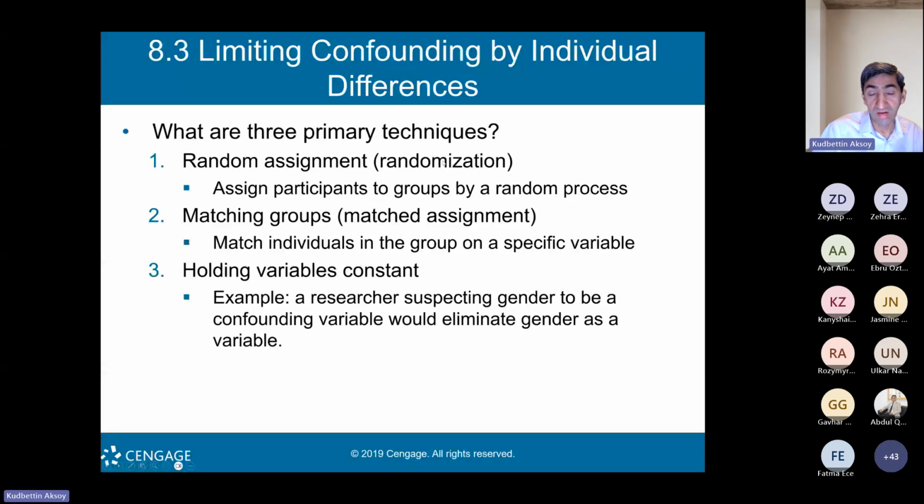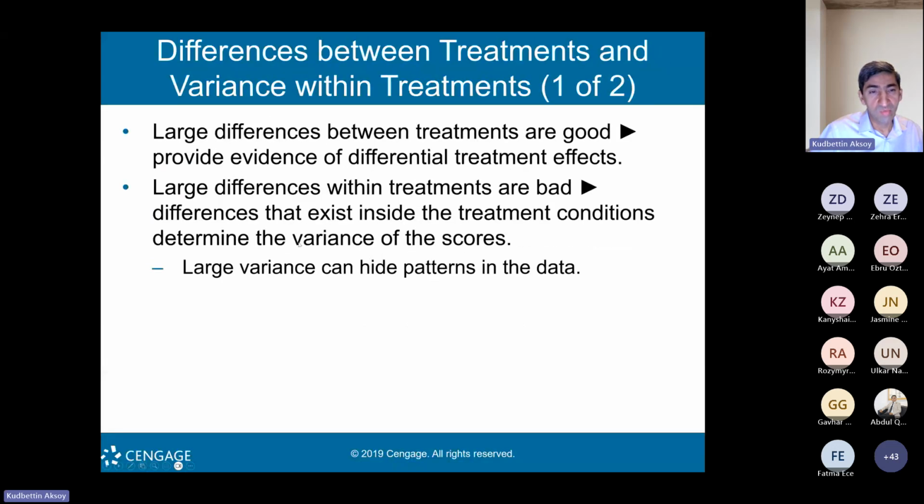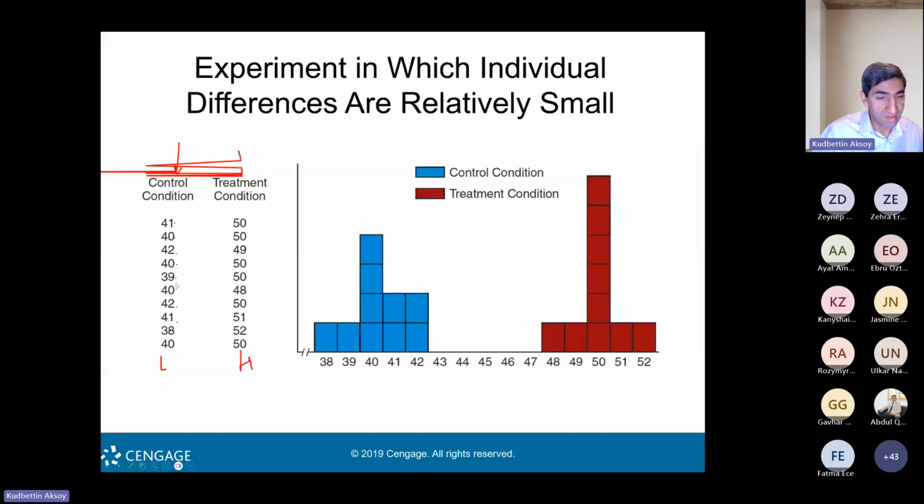Randomization is the essential part of when you randomly assign people, you ensure that even though you have 30 kids, their IQ score will be different, but when you randomly assign them, they cancel each other out. Statistically speaking, you can mathematically prove that claim statistically. All right. So I explained this. What we want is in one group, these scores close to each other, and those overall group mean far from each other.